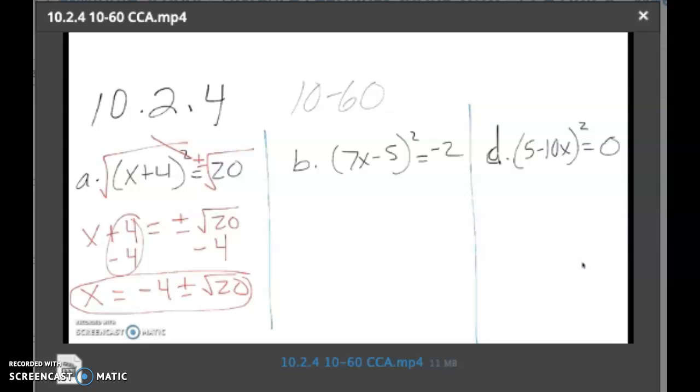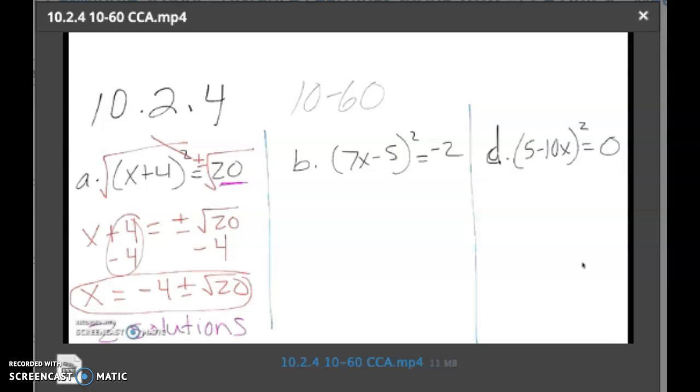And so what I noticed about the way the problem was originally given to me is that I ended up getting two answers for this problem, and I noticed that that perfect square was set equal to a positive number, right? It was the quantity x plus 4 squared equal to 20, okay? So when that number on the right-hand side was a positive number, we ended up getting two different answers. So we have two solutions.